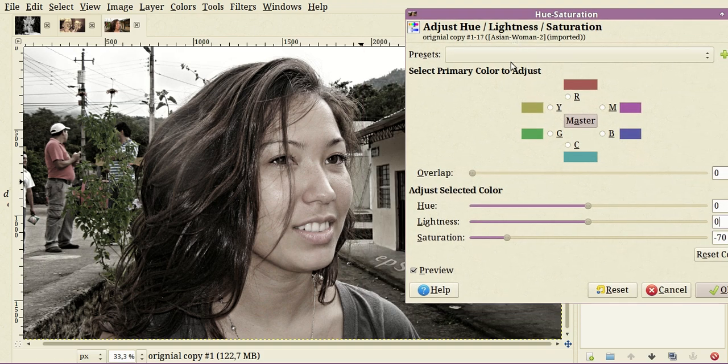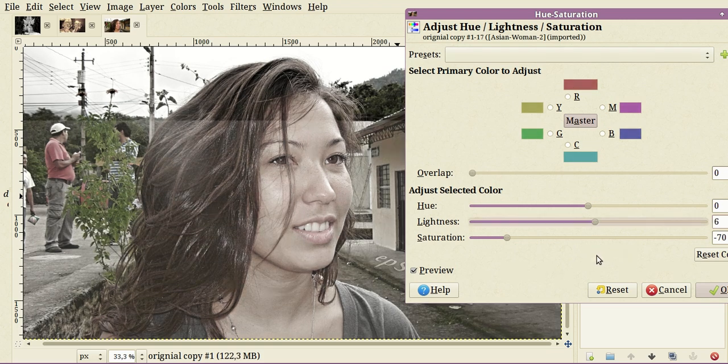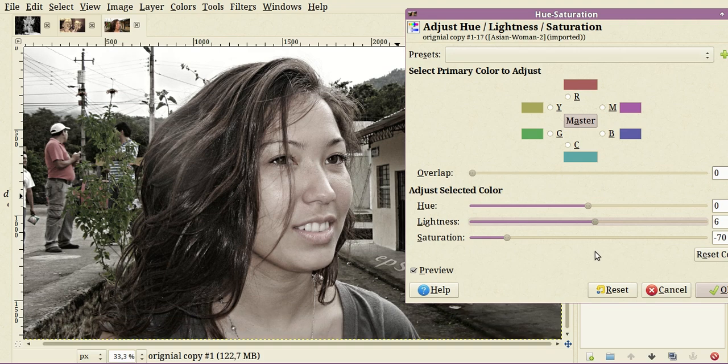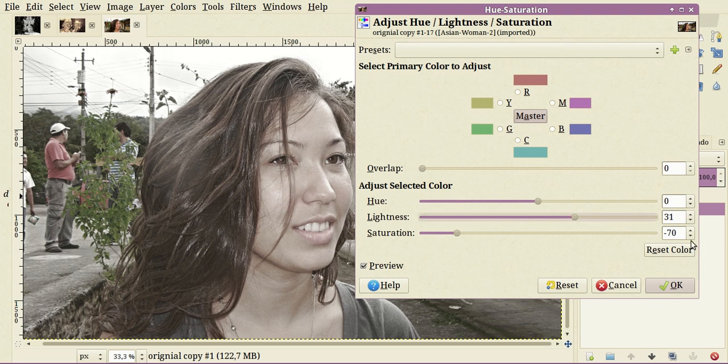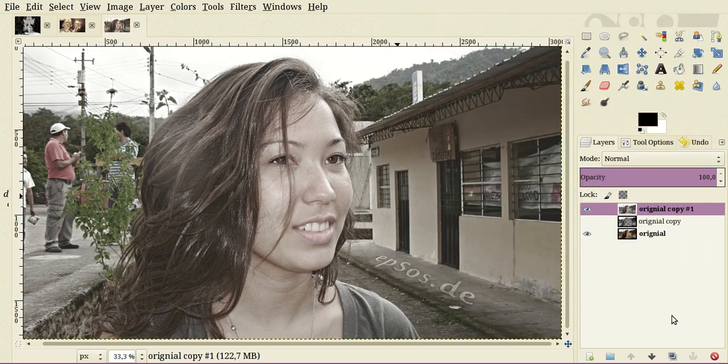And then light. This new image seems to have not enough light, so I can increase light in the same dialog. Oh, not too much light. Actually, there is a trick. You just set more light. Okay, let's say light 30% and minus 70. It will work probably the same values for all images. Okay, click OK.